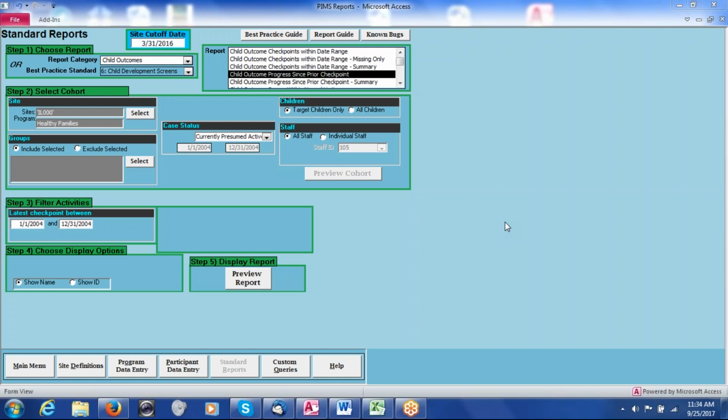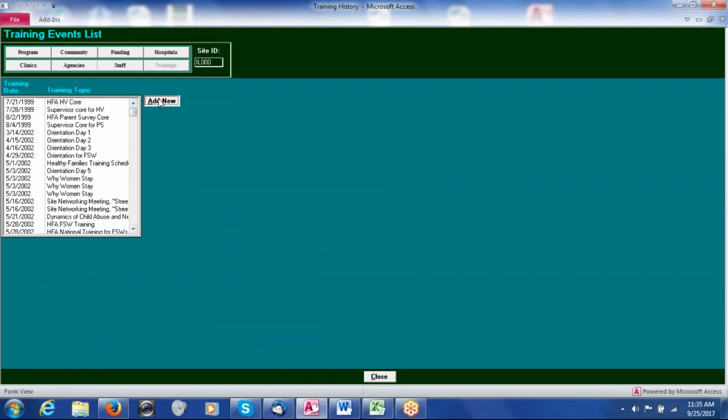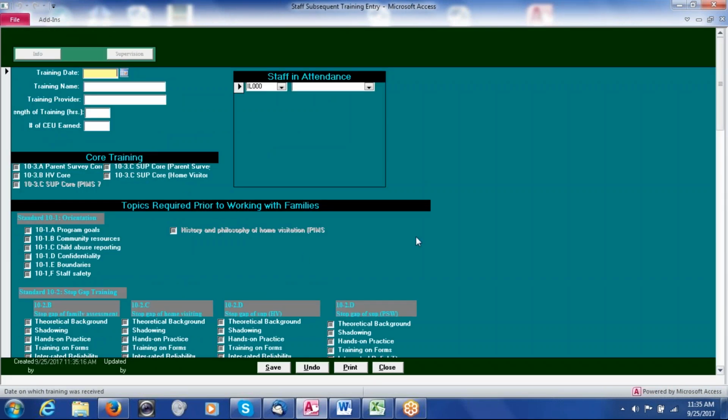The training form, because it now is done as you set up the training that you gave and then show what people attended, and instead of putting in a training for each person, that training form is marked as new. So make sure you look at those forms as you start implementing PIMS, and then if there are any questions, certainly ask me about them.